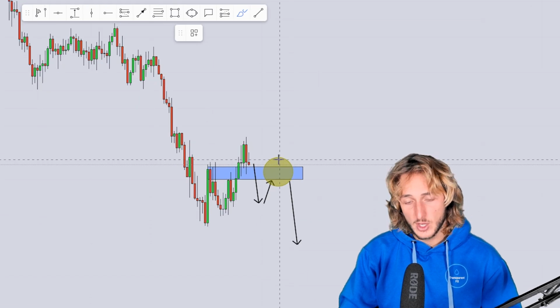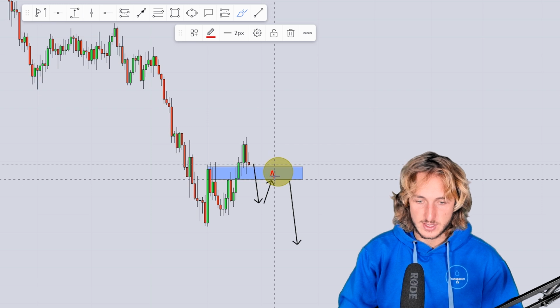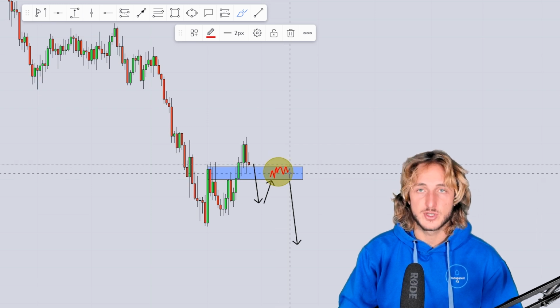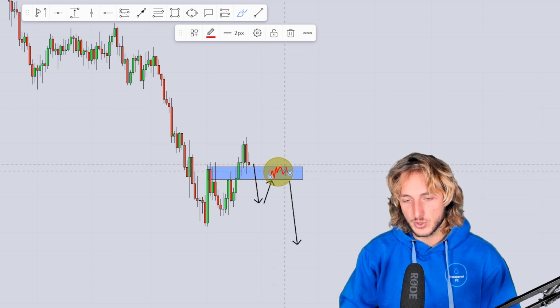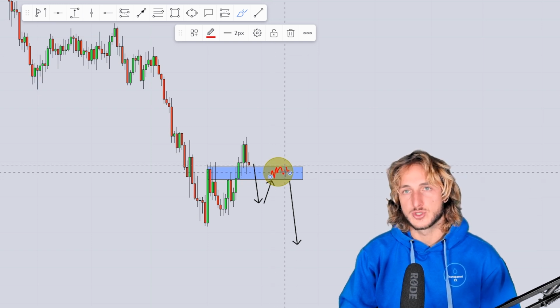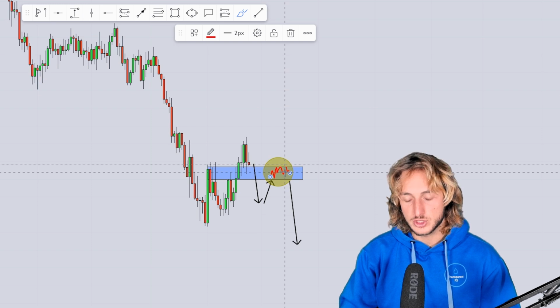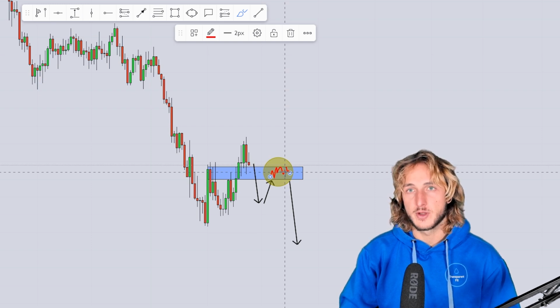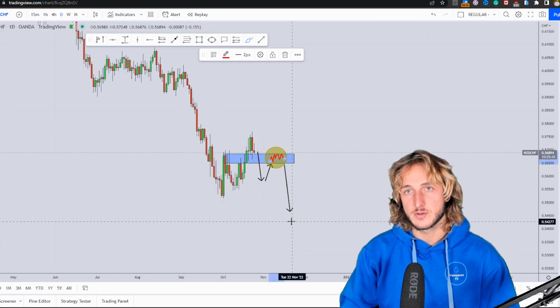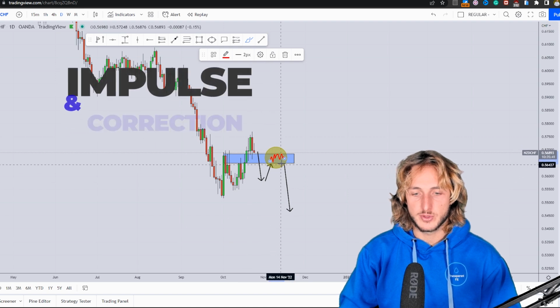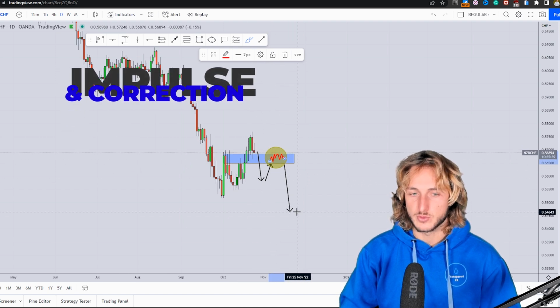Therefore, if we do get the break on the retest, how we could be approaching this potential move to the downside? Well, what we could be doing is monitoring price action from an intraday perspective during this move to the upside, waiting for the market to shift from an intraday bullish market as we would have to an intraday bearish market. And if the market would shift from an intraday bullish to bearish market and provide to us one of our valid entries, at that point we could be looking for this potential rejection to the downside for the market to complete this impulse correction and impulse pattern to the downside.